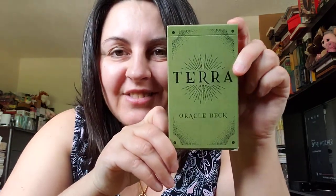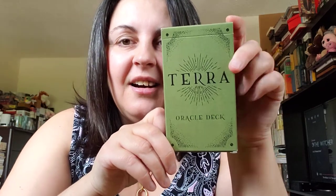Hello everyone, it's Veronica, and today I wanted to show you the Terra Oracle deck. I'm not gonna chat too much about myself in this one because this deck has a hundred cards and I want to show you as many of them as I can. This is the box for the Terra Oracle — I got this on Etsy, I believe. These are the sides, the top of the box, and it's a black and white Oracle with animals.